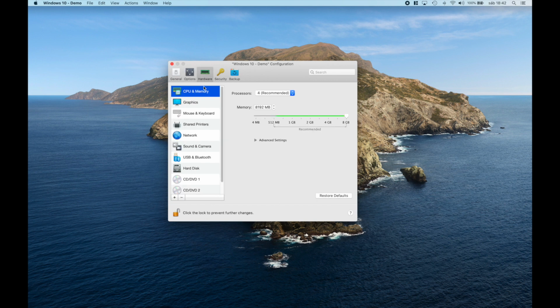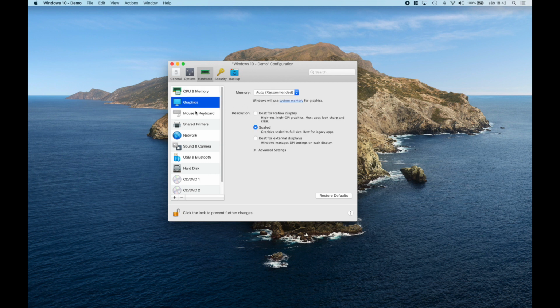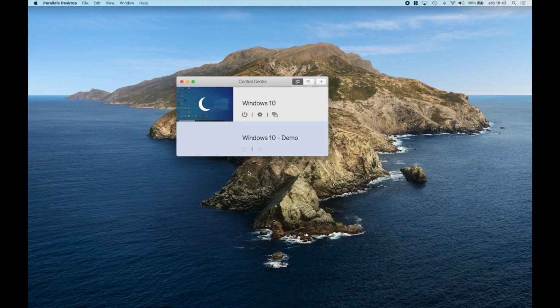Navigate to the Hardware tab, select CPU and memory, verify if you have the maximum CPUs available, and for the memory, select the maximum available. As for the graphic memory, the maximum will be 2 GB, but I will let the system do this management. As for the resolution, I will leave it scaled because it is the one that works best with CAD applications. This option is pre-selected because at the beginning of the configuration we chose the Game option. Close the options window and start Windows.